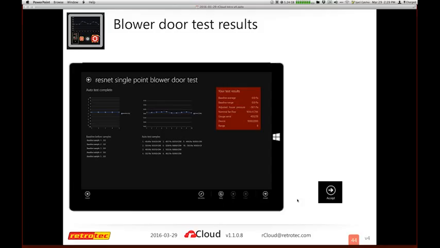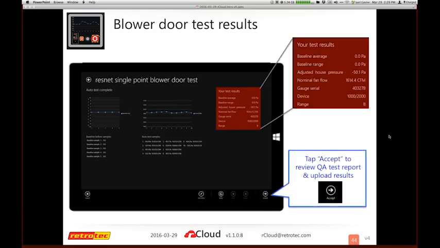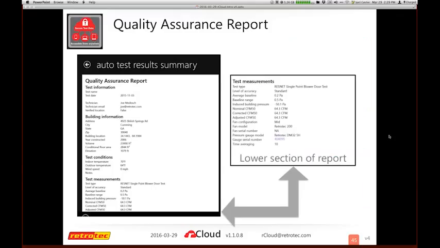And if I don't like something, or if I can see an outlier in my results, I can just hit the bottom button and hit retry. And it'll perform the test again. It'll ask you if you want to keep the baseline or redo the whole series of the test. So I can just hit the accept button here in the bottom right corner if I want to accept the results.